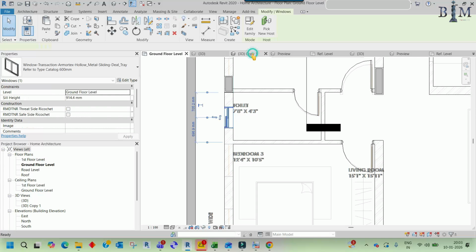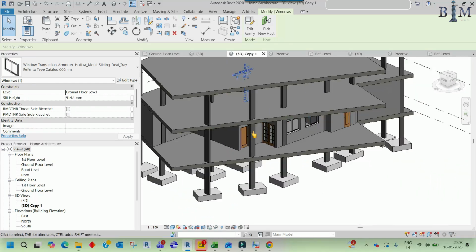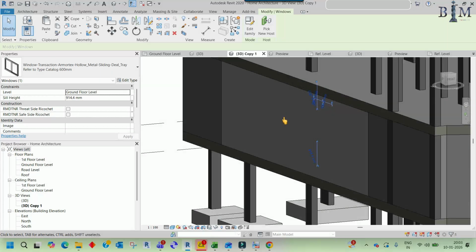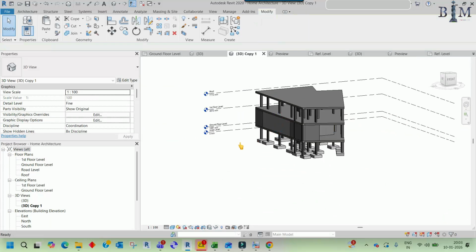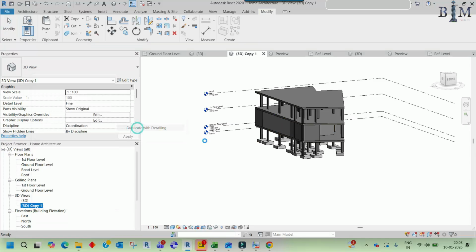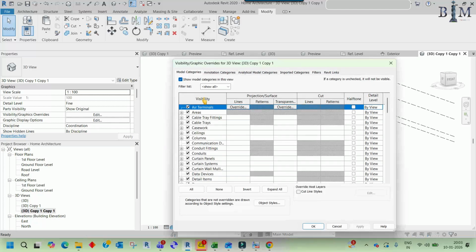So if you want to check in the 3D, you can check. It will be here on this edge, but the problem is there is some wall, you cannot see it. So for that I have to make two different plots. So here just duplicate again, and here VB and section box I need.